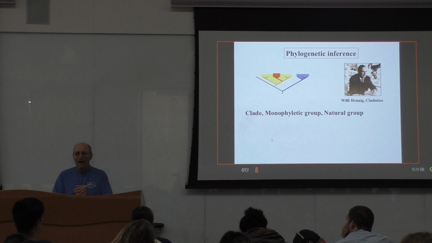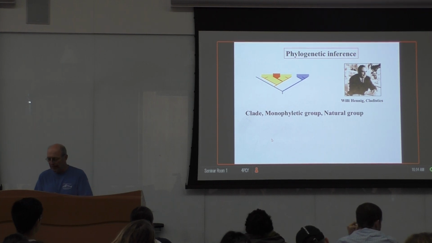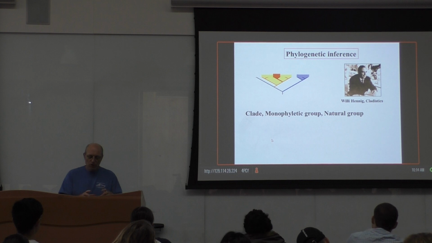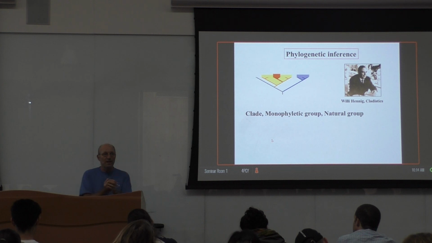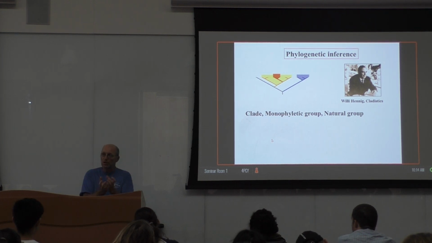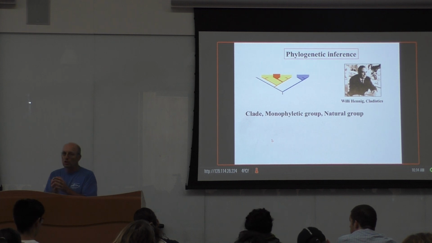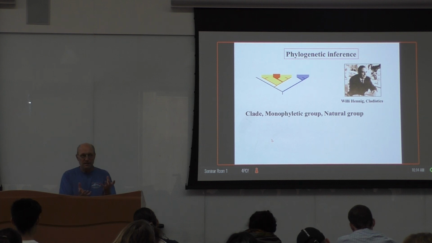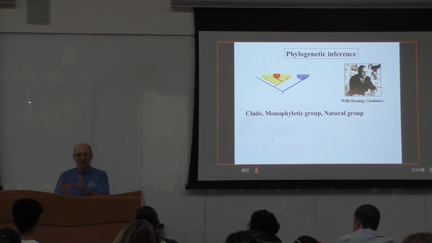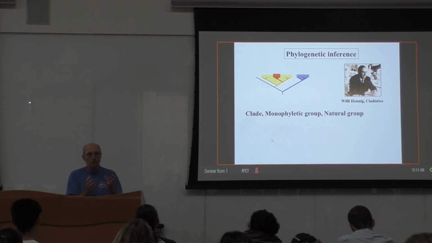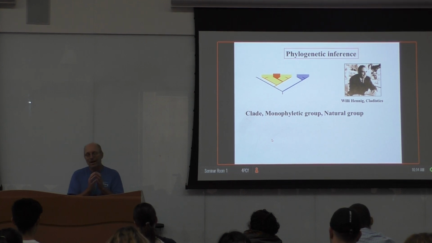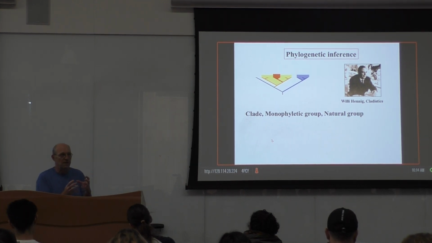Okay, so how does it work? It works in the following way. What you're going to try to do is to classify organisms and bring them together to make a cluster. So you're going to say these organisms are more closely related to each other, evolutionary speaking, than others. All the rodents are different than elephants. And so you're going to group together organisms, and these groups are going to be called a clade. And a clade is a group of organisms that, evolutionary speaking, is more closely related to each other than anything else.